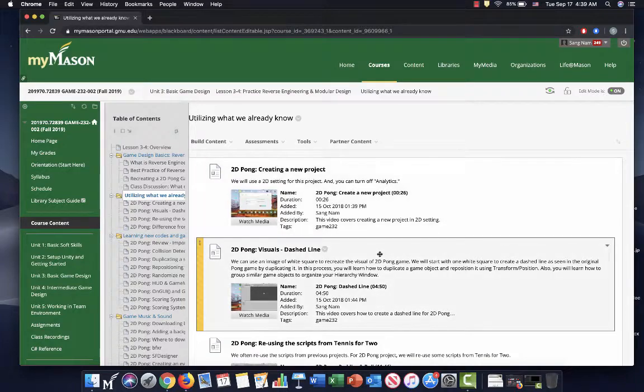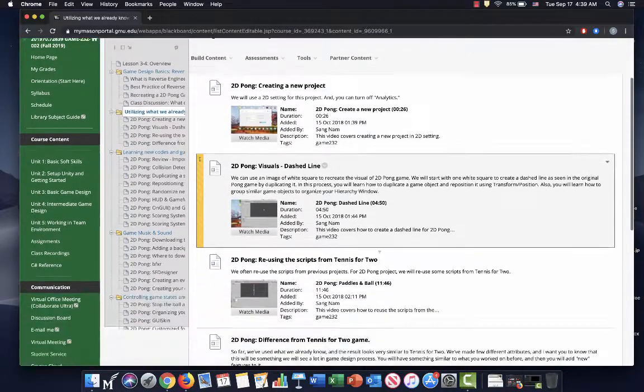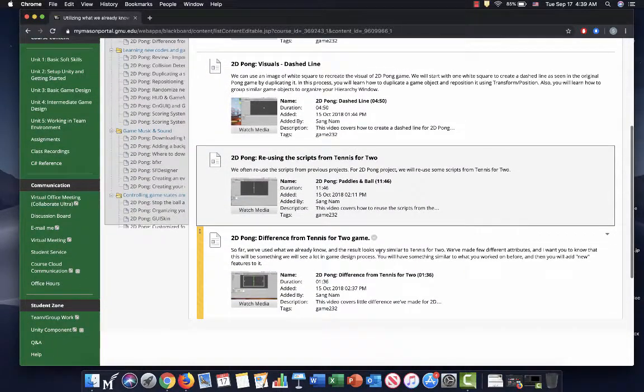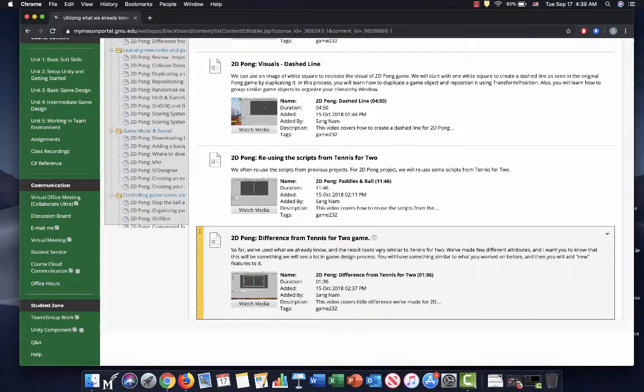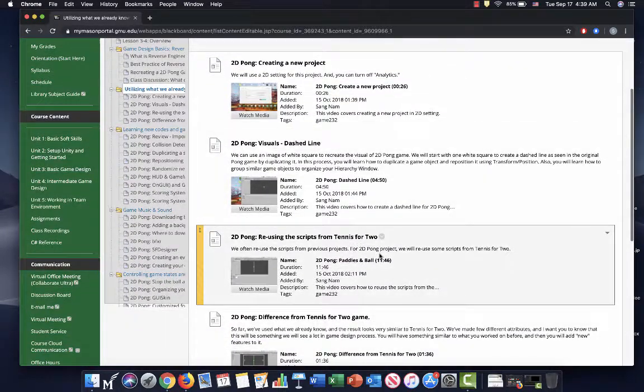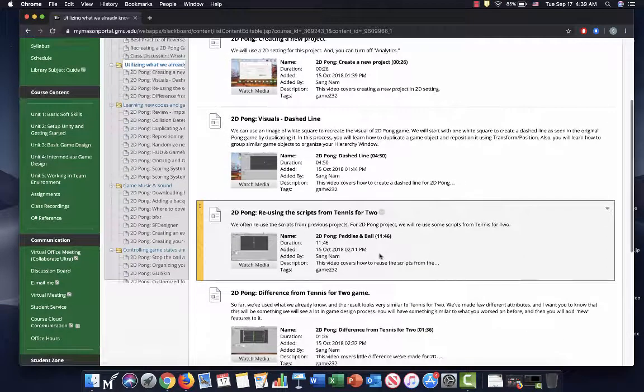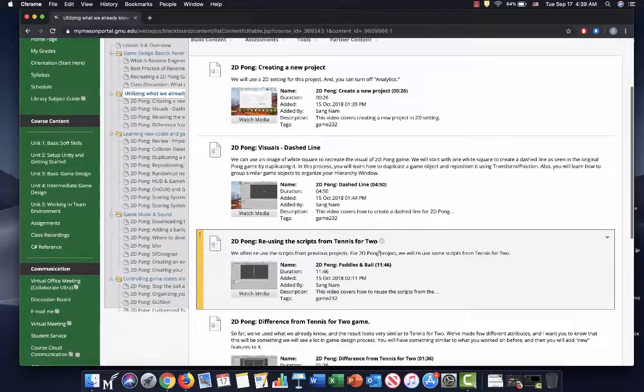Basically, we're going to do 2D Pong, but we are going to use what we already know from Tennis for Two. If you think about the Pong game, it is very similar to Tennis for Two. So we're going to recreate Tennis for Two and add new features.